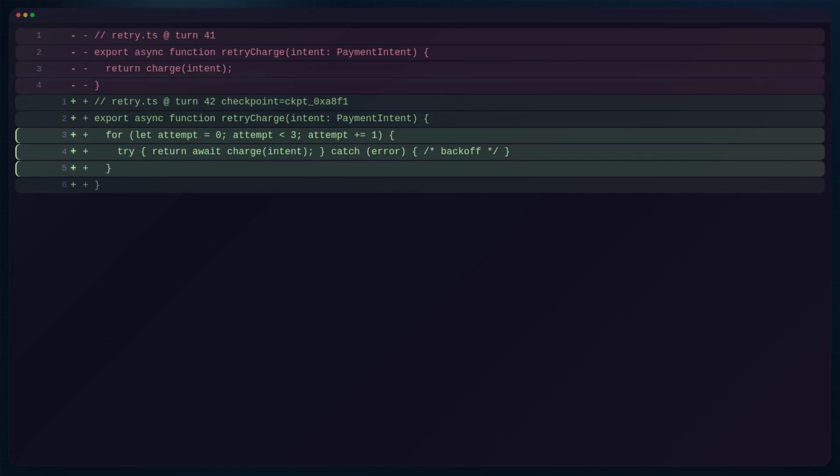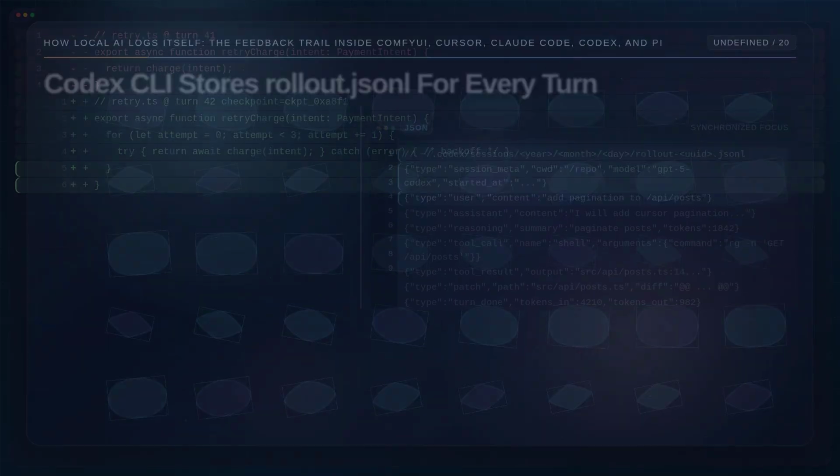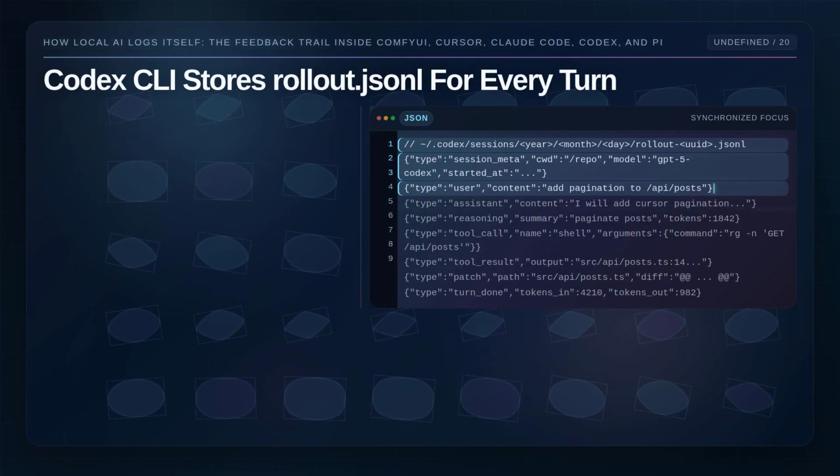This is a good general pattern. If you are building anything where a user might want to undo an agent action, start by logging the action in a replayable shape. The undo feature writes itself afterwards. Logging is not just observation, it is the substrate for any product behavior that needs to travel back in time.